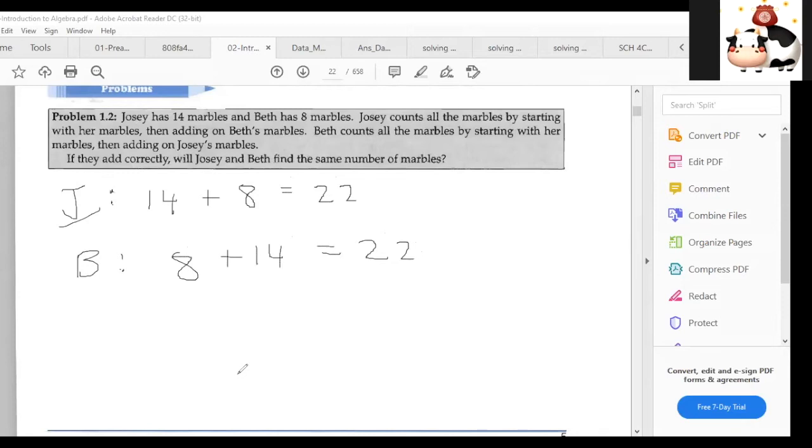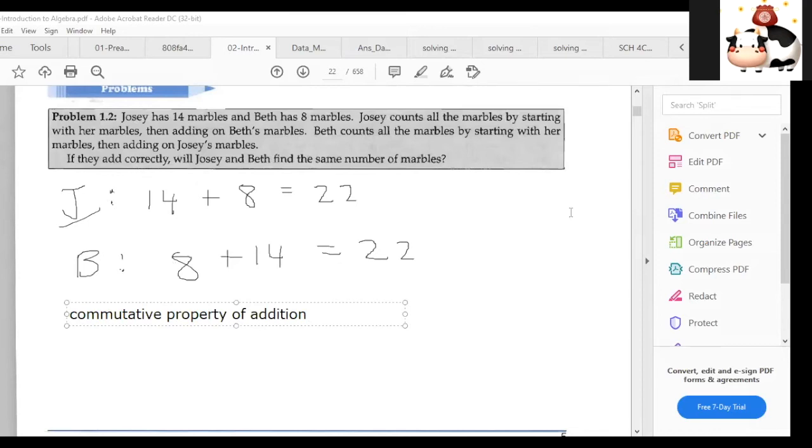Very good. Now, what do you think the commutative property of addition means? Rather than me telling you the fancy definition or explaining what that means, let's see if you can tell me, and I'm going to type it so that you don't have to deal with my handwriting, the commutative property of addition. What does that mean? If this problem 1.2 is an example of the commutative property of addition, what do you think it means?